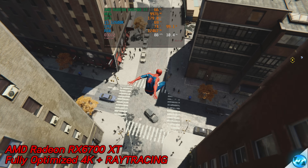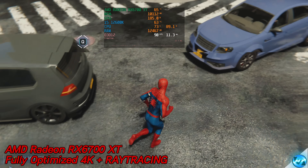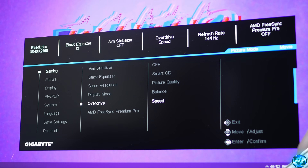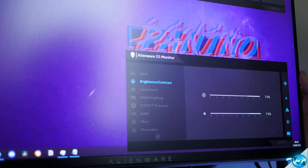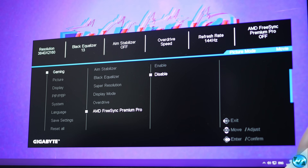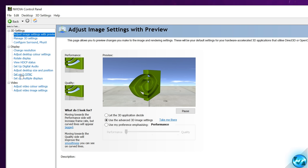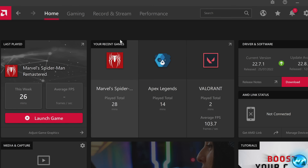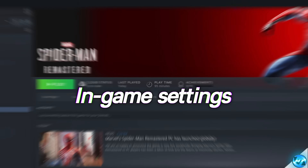If you do have G-Sync, G-Sync compatible, or FreeSync available, I would 100% recommend enabling that both on your monitor and on your PC. To check, you'll first need to enable variable refresh rate mode in your monitor settings — typically accessed with the settings button on the back of your monitor. Look through the main modes for G-Sync, G-Sync compatible, AMD FreeSync, or any variable refresh rate modes. On my monitor it's marked as AMD FreeSync Premium Pro. Once enabled, set up the Nvidia Control Panel under Setup G-Sync, or for Radeon GPUs, head to Global Graphics settings and ensure AMD FreeSync has been enabled.